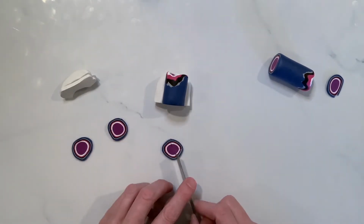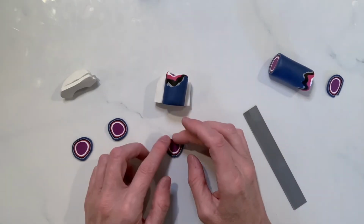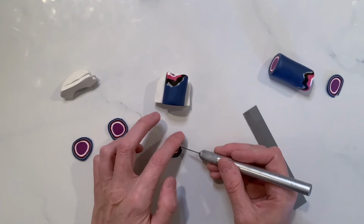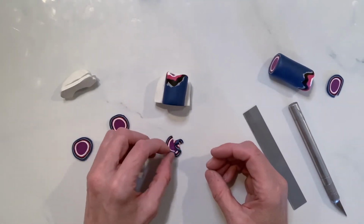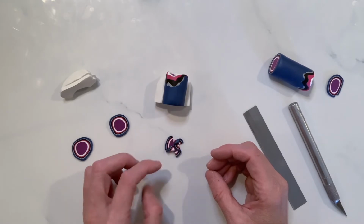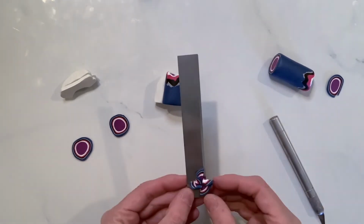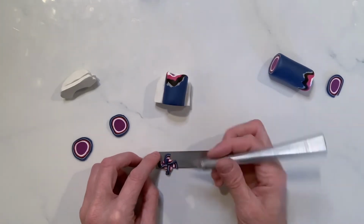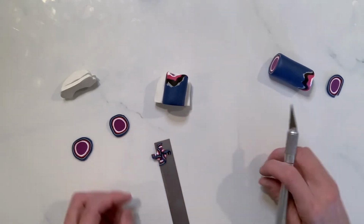Now here I'm just cutting in 4 different directions, north, south, east, west, if you will. And you're going to roll the one piece in to the very center of that cane slice. And you're going to do that on the other one, and so on, going all the way around. And this way you're going to get a little tiny pinwheel. What can I say? I wanted to make a pinwheel, so we have to do this.